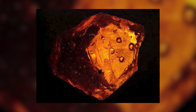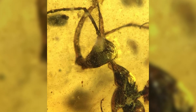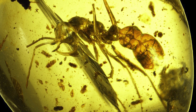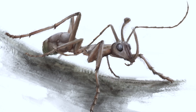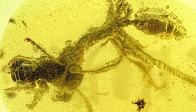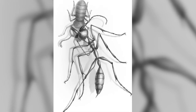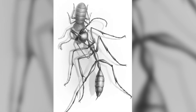Finding any creature trapped in amber is remarkable enough, but this specimen was a true fossil jackpot, as it offered a snapshot of a predatory ant with some seriously creepy features. This little ant, preserved in perfect detail, is not just your average bug — its mandibles resemble scythe-like blades, moving vertically, which is a far cry from the typical lateral motion seen in modern ants. What truly sets the Ceratomirmex apart wasn't just its chillingly efficient hunting tools — it was the horn-like protrusion on its head, which likely helped it pin down or impair its prey, making it one of the deadliest creatures of its time.